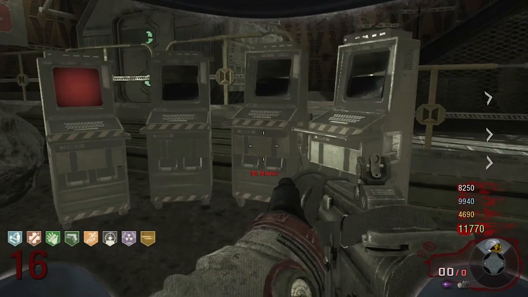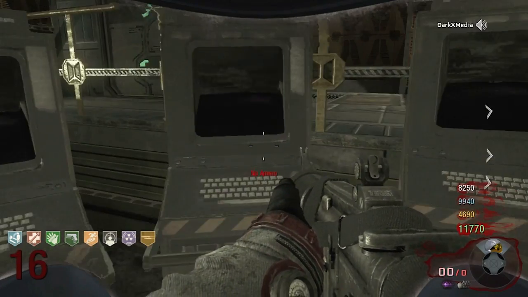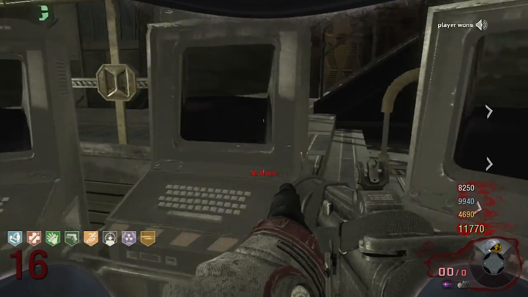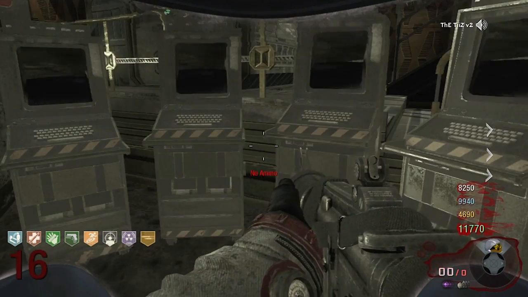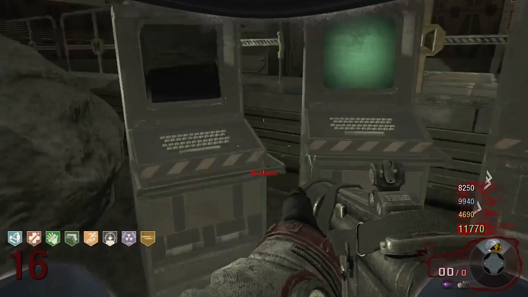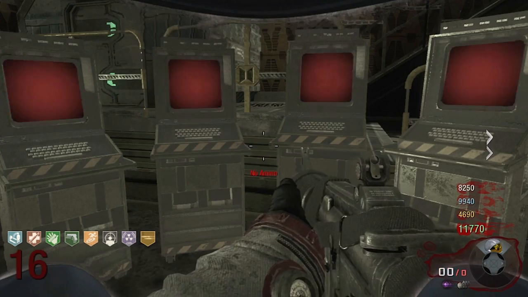Alrighty, after the 100 soul step, we are in the home stretch of this Easter egg. It is time to head back up here to these computer terminals and play a few games of Samantha Says. I do speed this up because honestly, we don't really need to watch 3 games of Samantha Says. I will note this is a little bit harder than the first time.